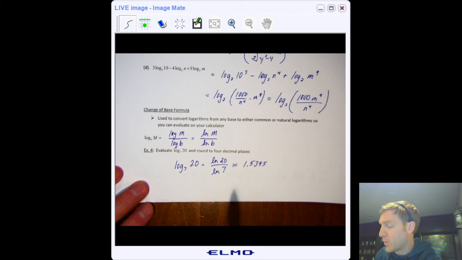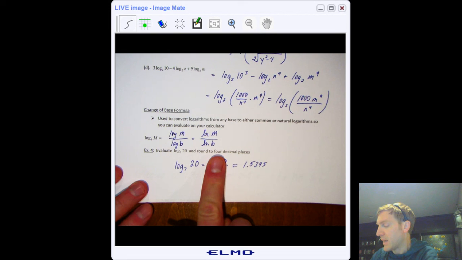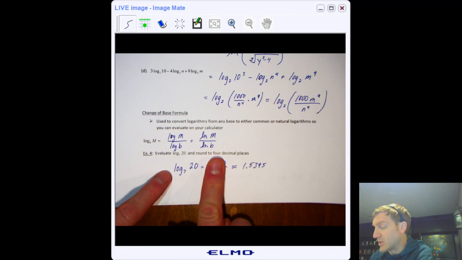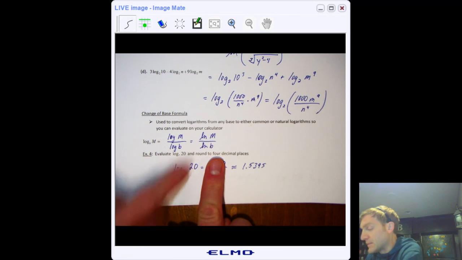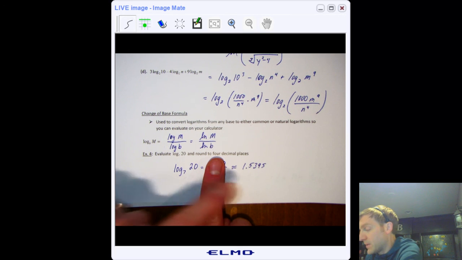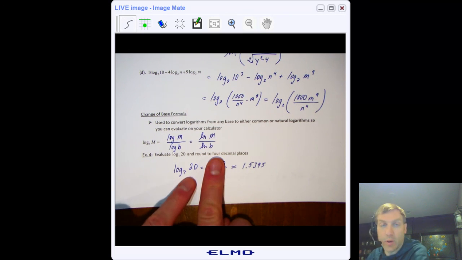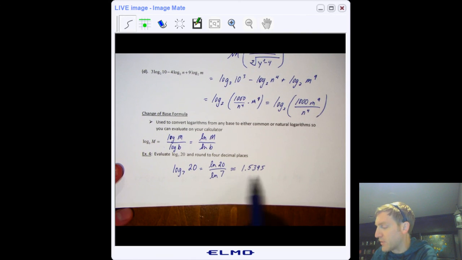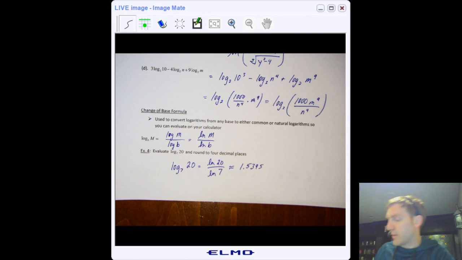Okay? And before we leave real quick, let's check your answer. How would we check that? Well, ignore this middle part for a moment. Think back to 7.4. How do we change a log to exponential form? This base to this power equals this number. So do that in the calculator now. Do 7 to this power, and you get 20, or a number very close to 20 since you rounded that. And that's how that works. So that's how we can evaluate logarithms with any base.